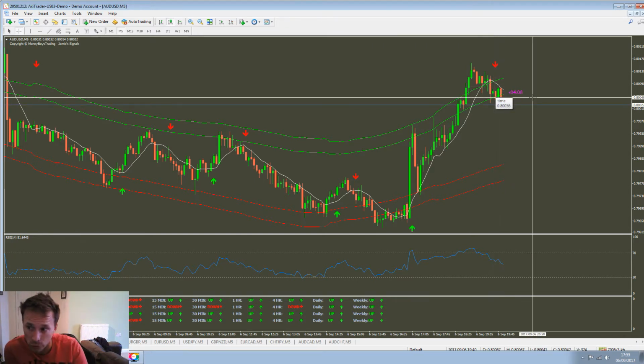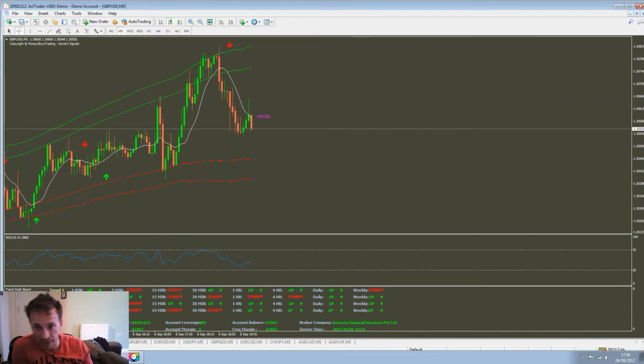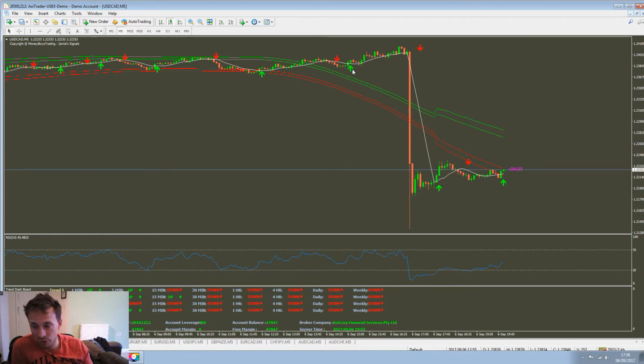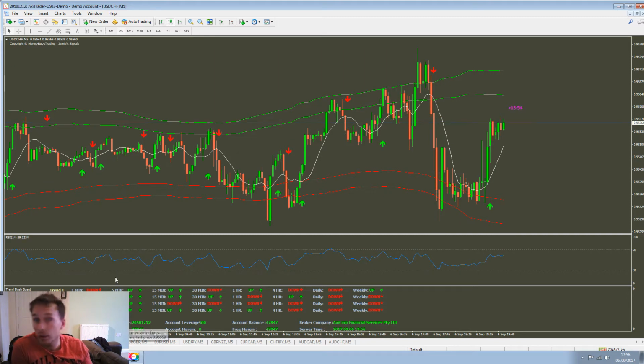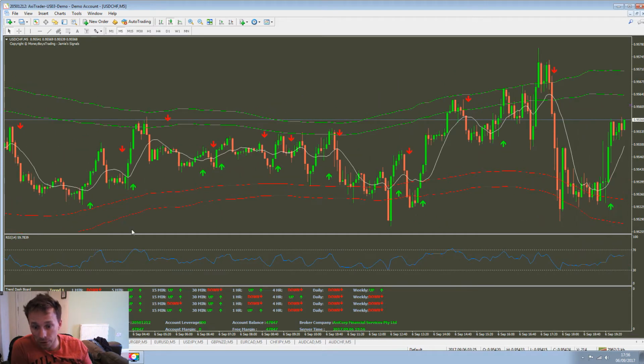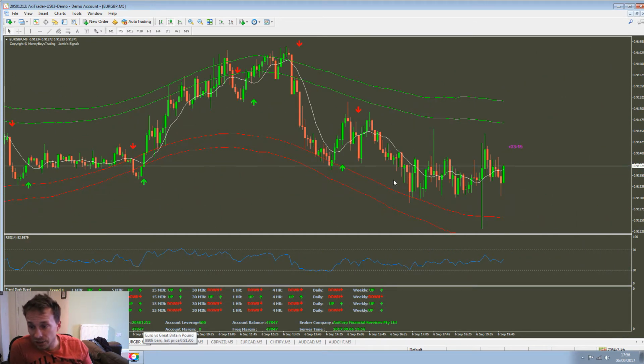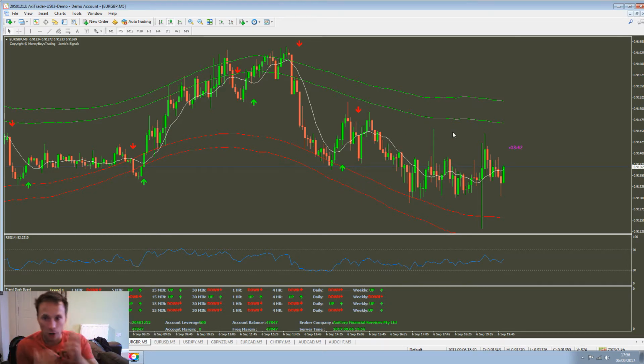I could actually jump into another trade now, but I won't, because if you just look at the markets today, it's just crazy, big movements there, so I'm not even going to bother trading my live account on this. It's just not worth it. You can see price is just going sideways. It's just been choppiness all day. See how we've got these massive red and green candles? Price can't decide what it's going to do. Is it going up? Is it going down? So you want to be avoiding it when the market's like that.